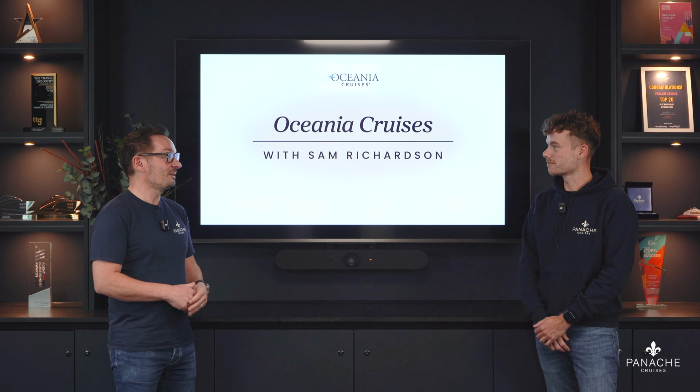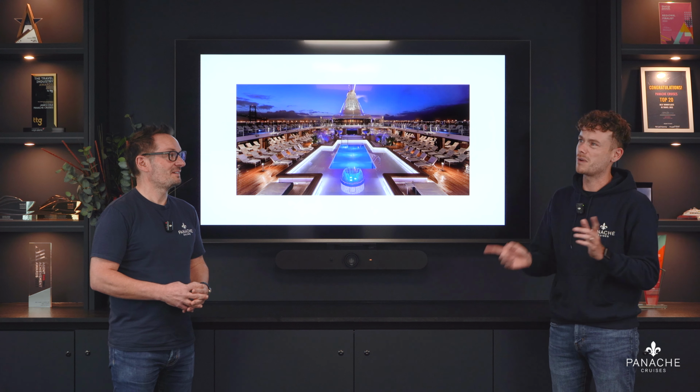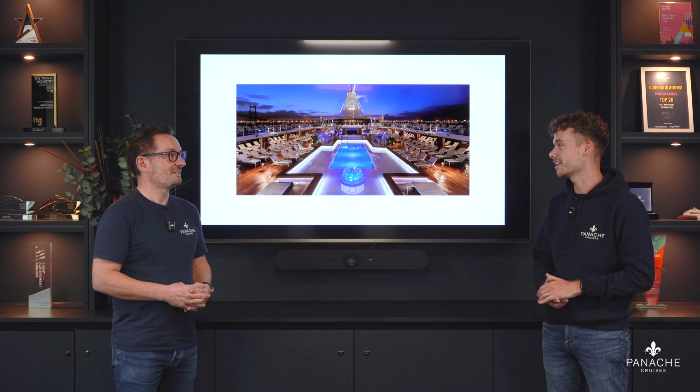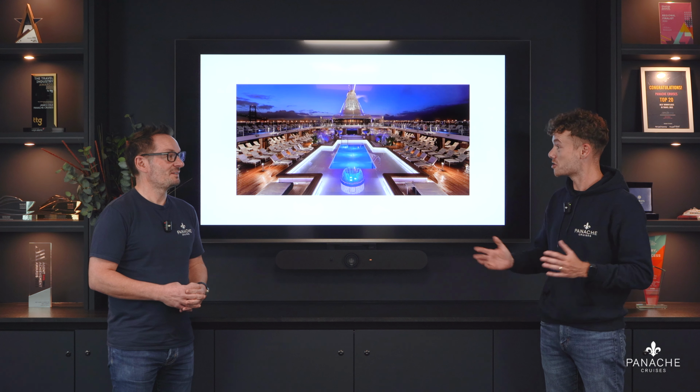But talking of the dining, Red Ginger, we were talking about this earlier. Red Ginger is sensational. It is the Asian-inspired restaurant on board, and the duck and watermelon salad. I'm not a salad kind of guy, but this duck and watermelon salad, I could eat it all day long. It is incredible. What about the miso-based sea bass? So I was lucky enough to be on board Serena about 3 or 4 weeks ago, and I was on for 3 days, and 2 of the days I made sure I had that sea bass because it is like nothing else.